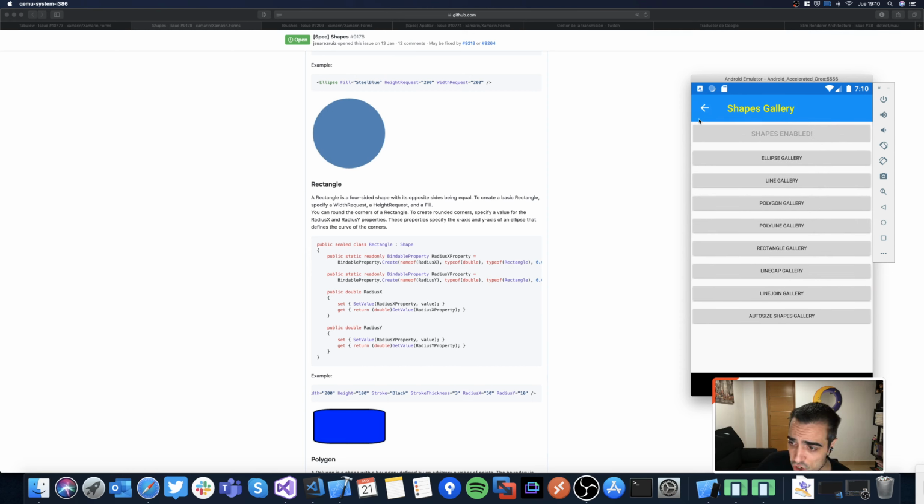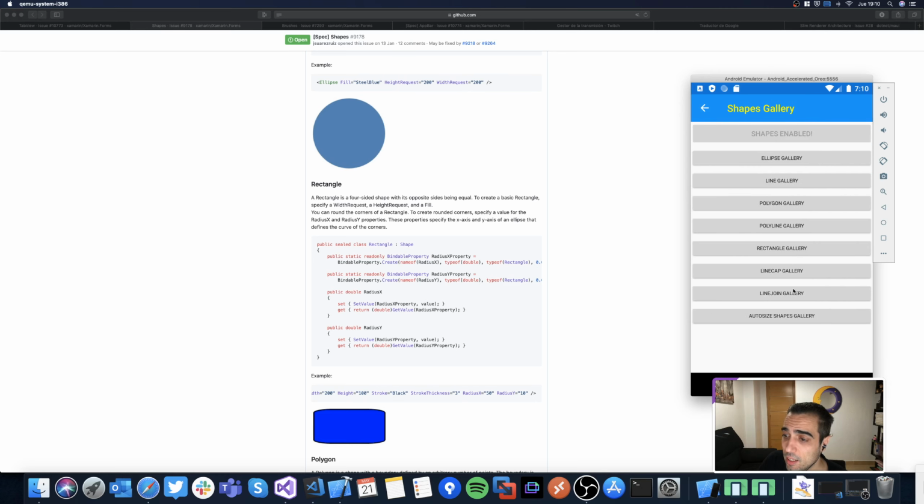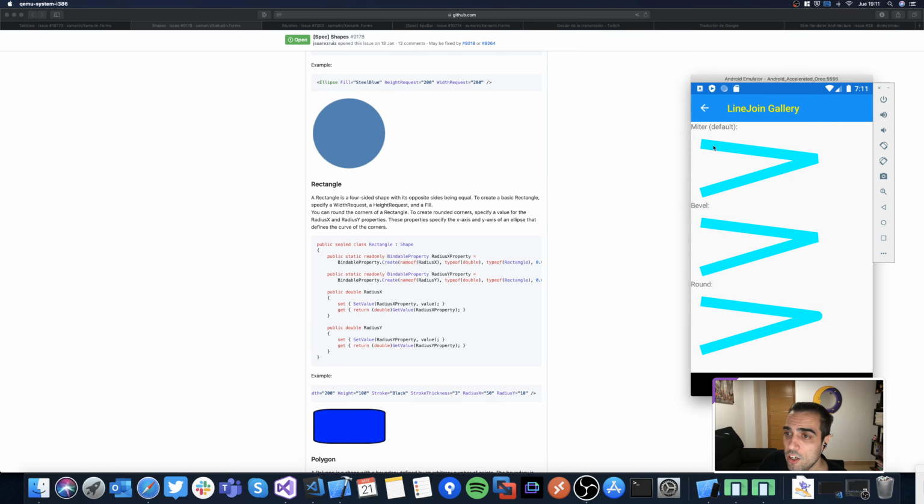About joining lines, you have different properties to define what will be the shape of the end of the line, and the same with the joining. We are joining here two lines, and you can define, for example, take a look at this rounded joining, and well, you can define different options to join different lines.